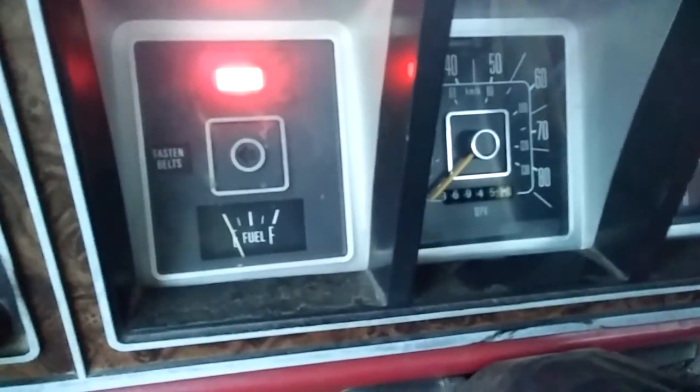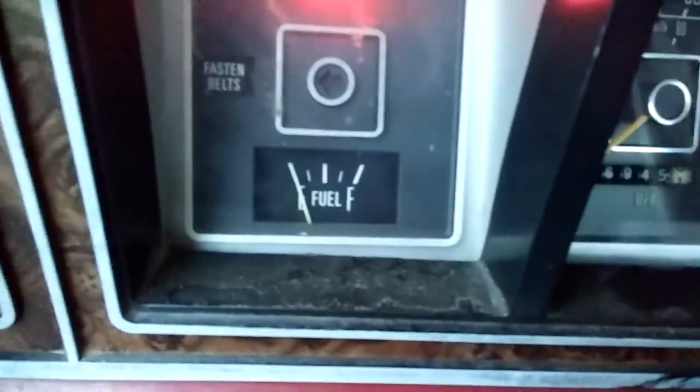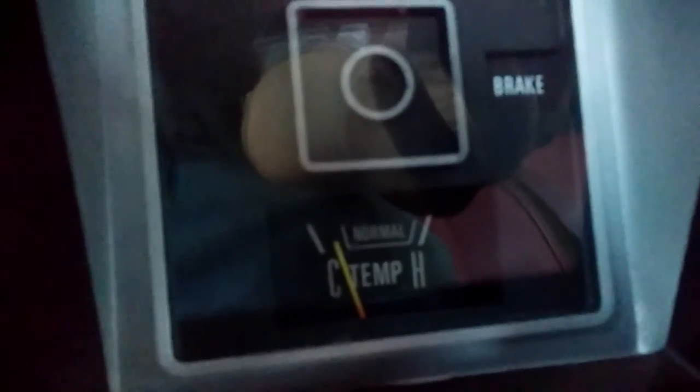and I think everything works. I was checking it. So turn the key on. The temperature's working. So that's good. It's not completely warmed up, but the temperature gauge is working. Our alternator light works. It's because I got the key on. Our oil light works.